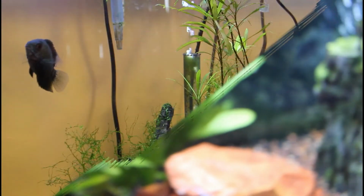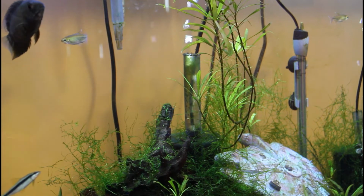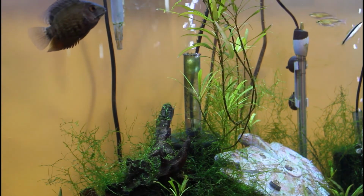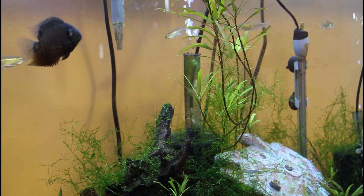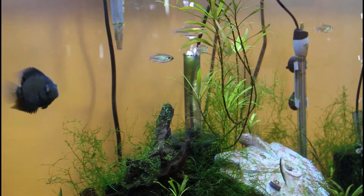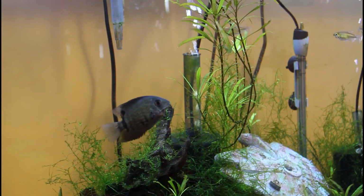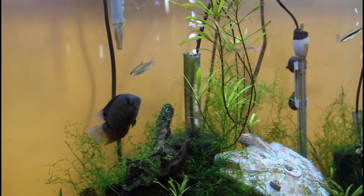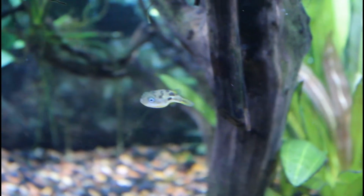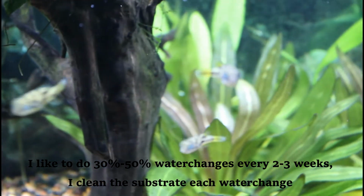Nitrate in the aquarium is perfectly safe for the fish as long as it is in low numbers. You do want to keep your nitrate as close to 0 as possible, and you will be diluting the water when you do your water changes and vacuum your substrate. This takes out excess waste in the aquarium, making sure your nitrates don't climb too high. The 3 main causes of too high of nitrate within an aquarium is overfeeding, overpopulation of fish, and not frequent enough water changes.